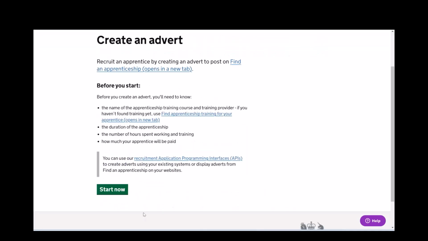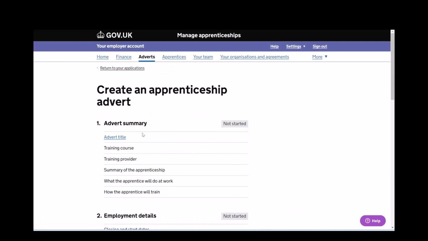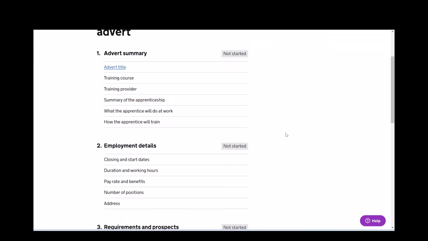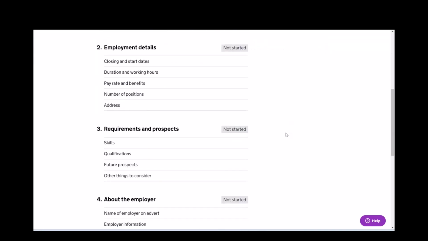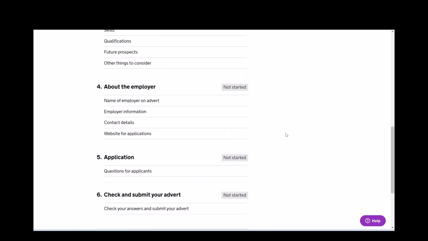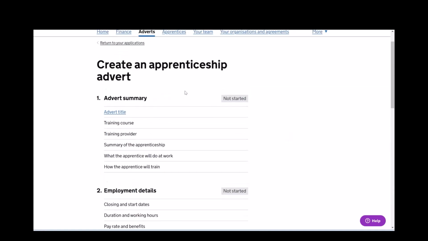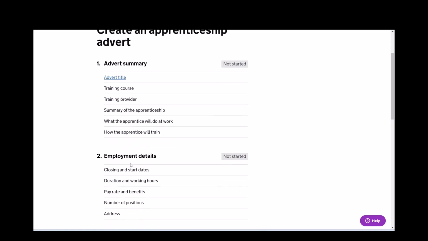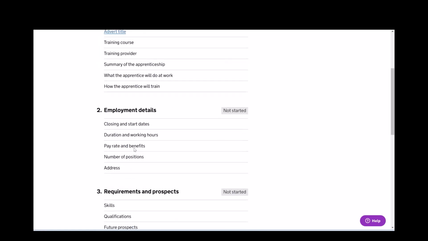Okay. And what we're going to do is talk you through creating an advert. So this part of the service is what we call a task list, and it gives you the view of everything needed to create the advert, and it will make you go through in the order that is needed for your advert.